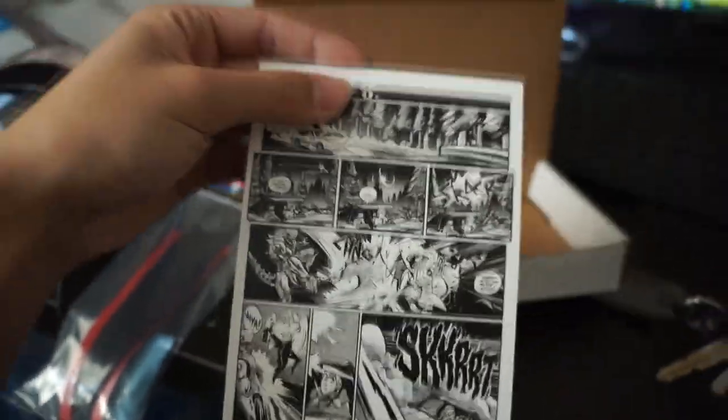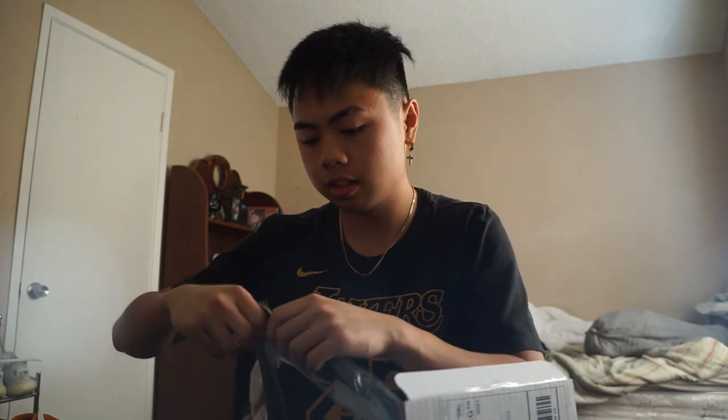So yeah, I bought the smoked out version. It comes with a little card right here. Interesting, pretty cool. And then it comes with a sticker and a candy. Here's how it's packaged. As I said, I bought the smoked out version, so you could probably see through it a little bit. Comes with this Ramune flavor gummy candy by Kasugai. It's probably Japanese, but let me see.